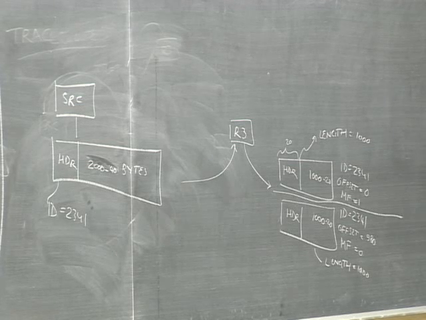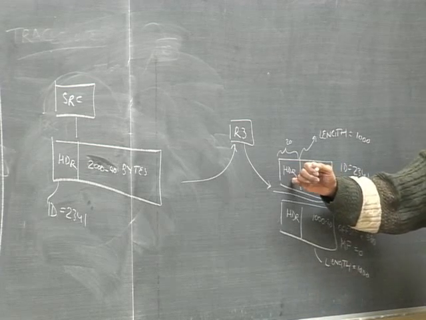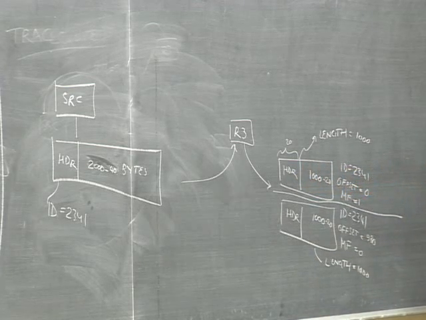What's the minus 40, minus 20? Remember I said the link can carry at most 1,000 bytes. So in a packet of 1,000 bytes, 20 bytes are going to be used up for the header, and the remaining 980 are going to be used for the data. That's why I was putting that in.